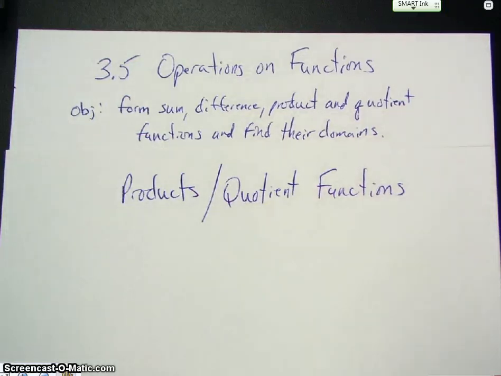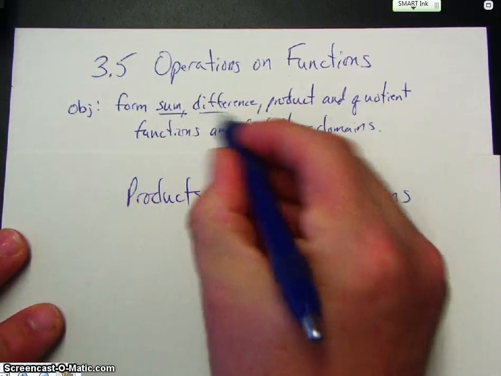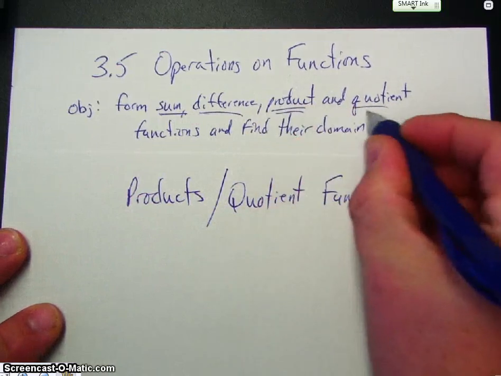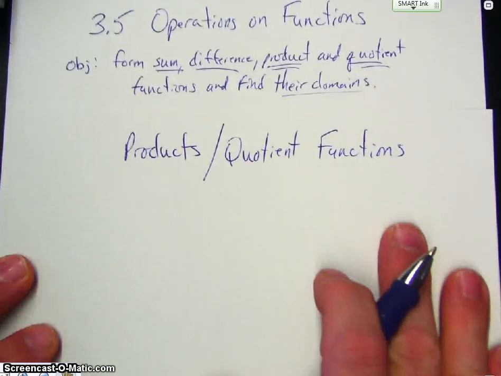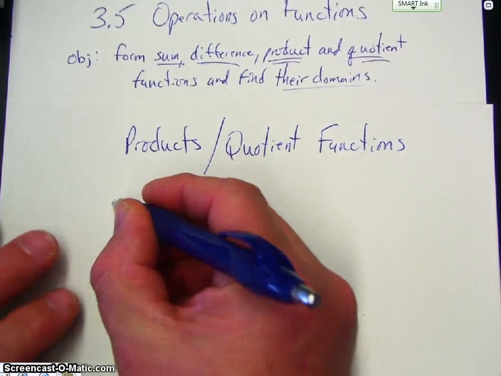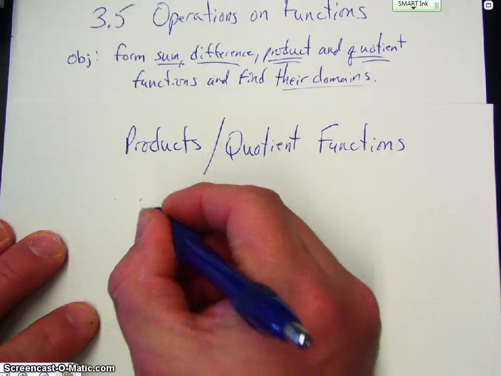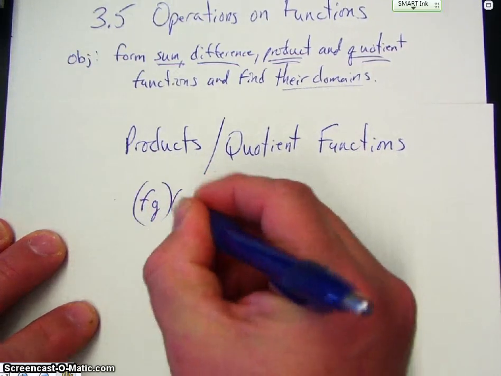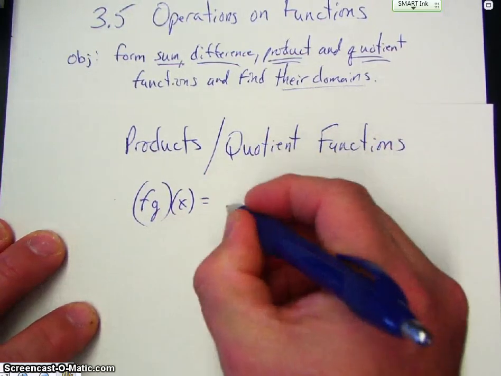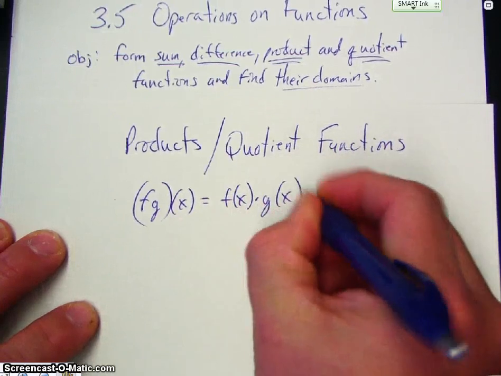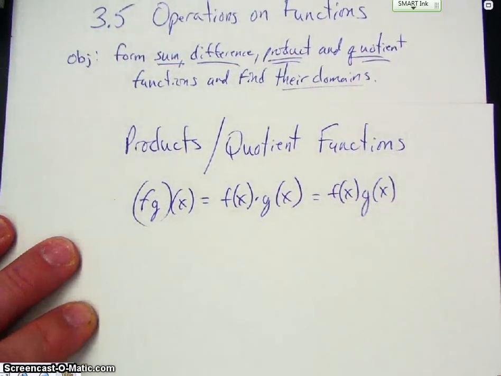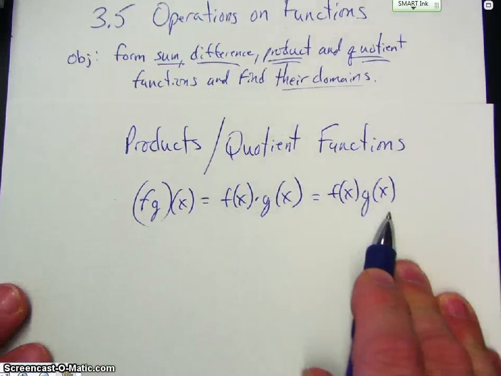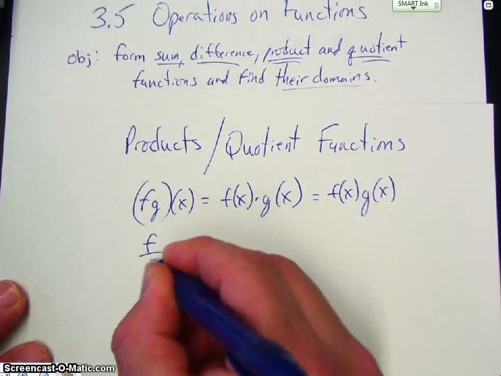Okay. So the previous videos we talked about the sum and difference of functions. Now we're going to look at the product and quotient of functions, and of course find their domains. All right. So the definition for sum and difference, or product and quotient. Product means multiplication. And it can be written like this. And sometimes you'll notice in some books they don't even put a dot in between. So sometimes this is the definition for products.